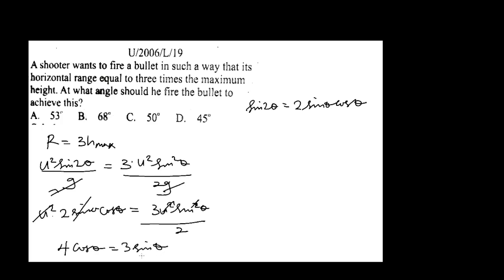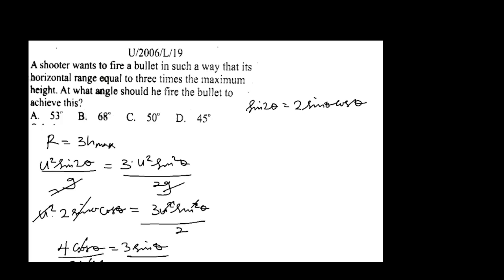So what do you do next here? You want all the theta to come one side and all the numbers to also come one side. So how do we do that? I'm going to say divide both sides by 3 cos theta. So divide both sides by 3 cos theta. And how do I do that? I pick the coefficient of the constant here, and I pick the coefficient of the trig ratio here. So that's what I use.